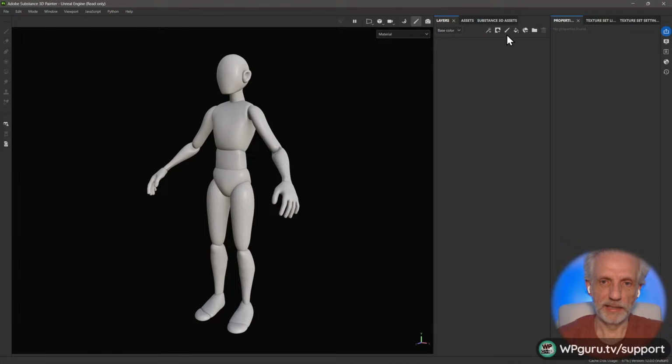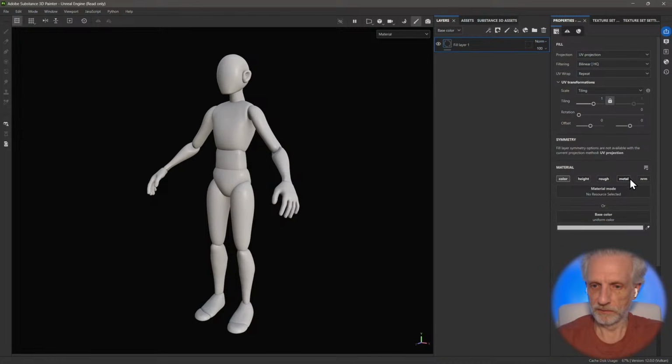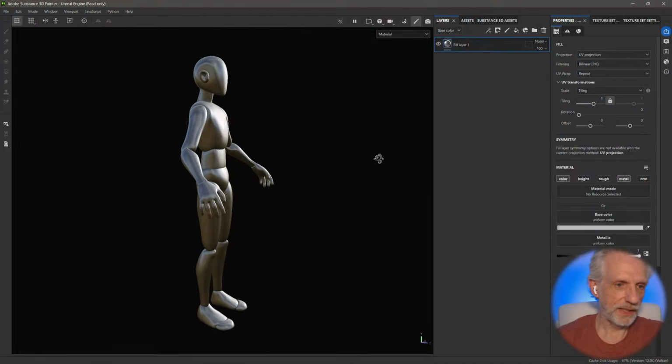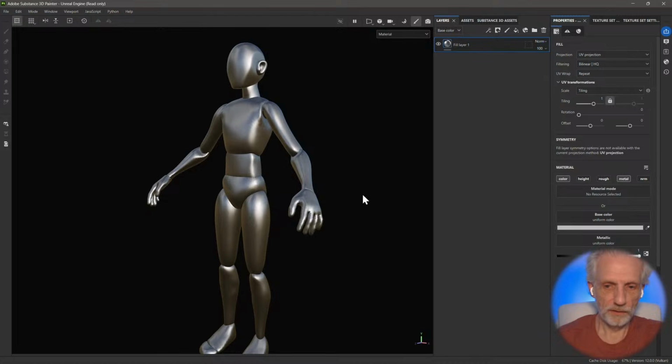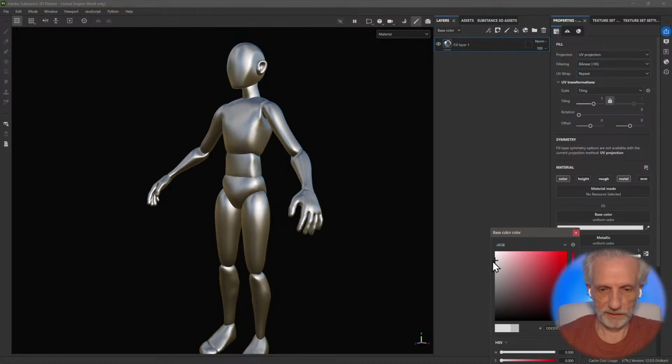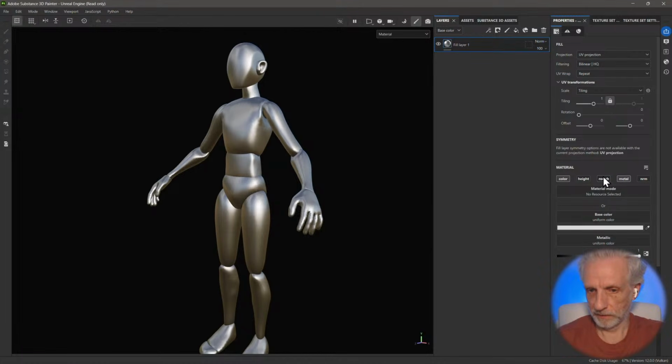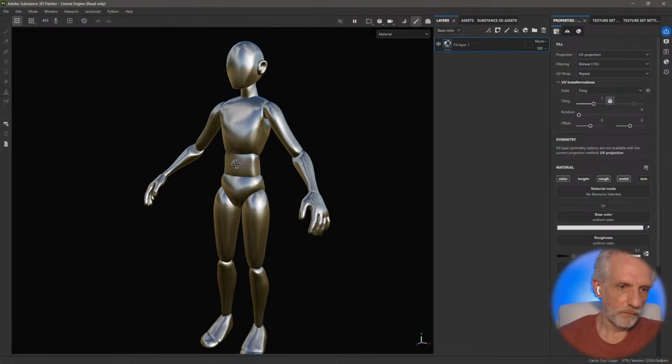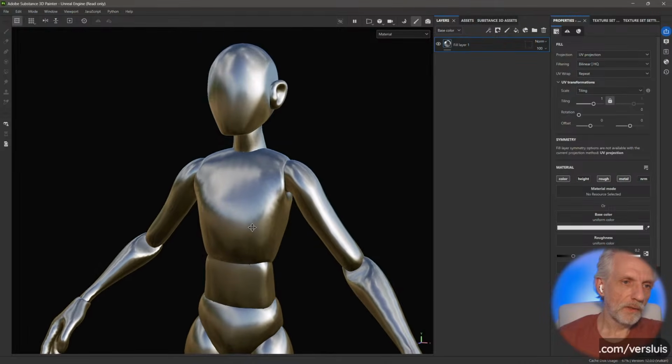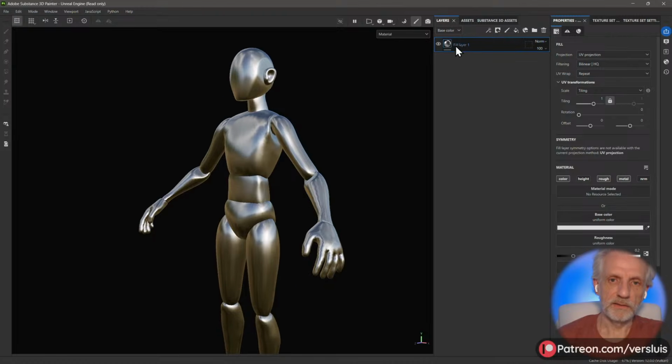Alright, look at that. So we do that. We put a fill layer on my man. We do a bit of metallicity. And we say, bzzzt. Nice, look at that. Metal man. Might make him a little brighter, and also maybe make him a little less rough here. Make him super shiny. I think like a polished chrome type thing. That might be neat. And then, let's call that one the base metal.